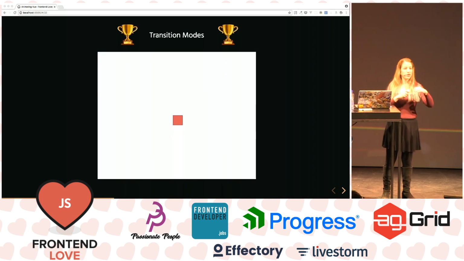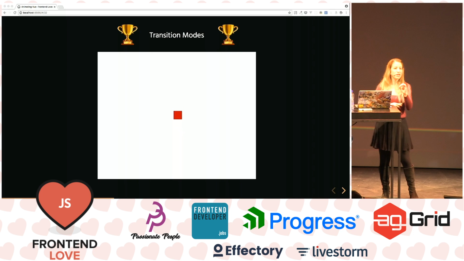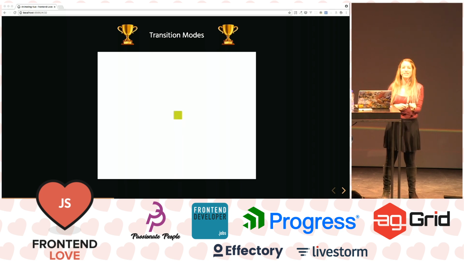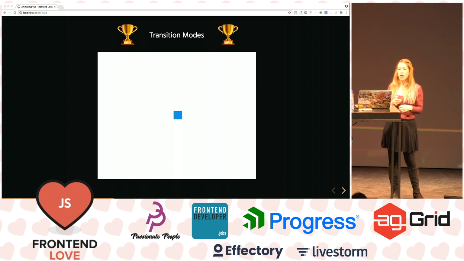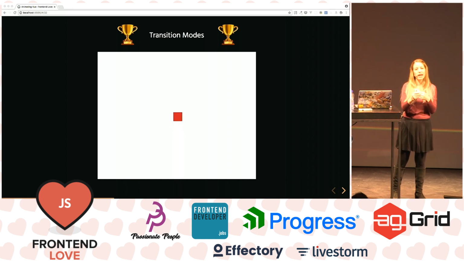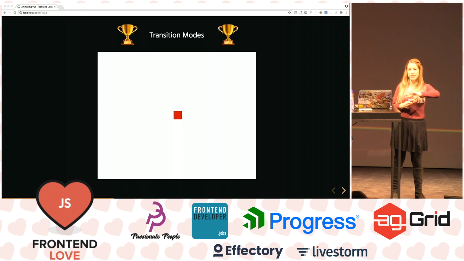So that's the base of the transition component, but it also offers one of my favorite parts, which is this thing called transition modes. And what transition modes do is, there's a lot of times where something doesn't just enter and leave, something else is entering and leaving too. You have like an on-off button, or you have something transitioning in as something's transitioning out. And usually, if we want to stack those and we want to say, as this thing leaves the DOM, we want this other thing to come in, we'd have to write a callback.